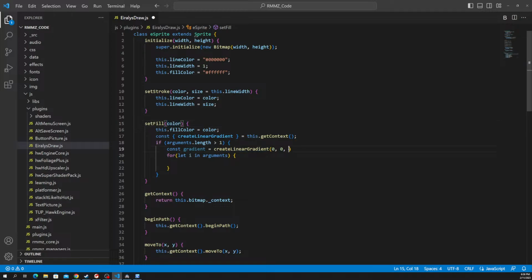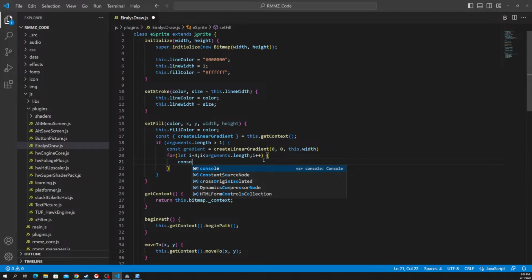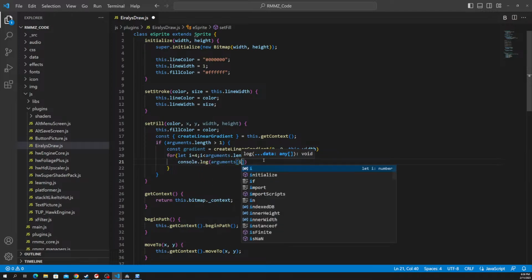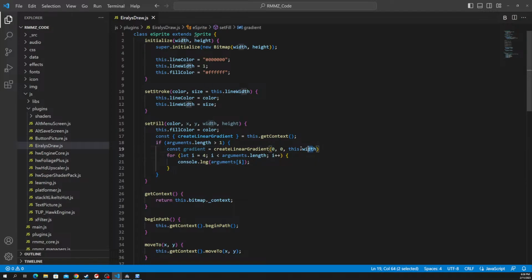I'm gonna somehow need to figure out, okay, this dot... no, okay, so we'll do width, height, and i equals 4, i is less than arguments dot length, i plus plus. Okay, I need to see this. See if this works.